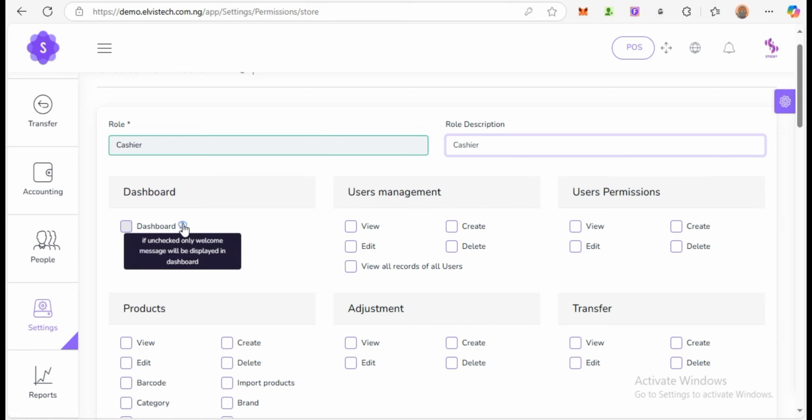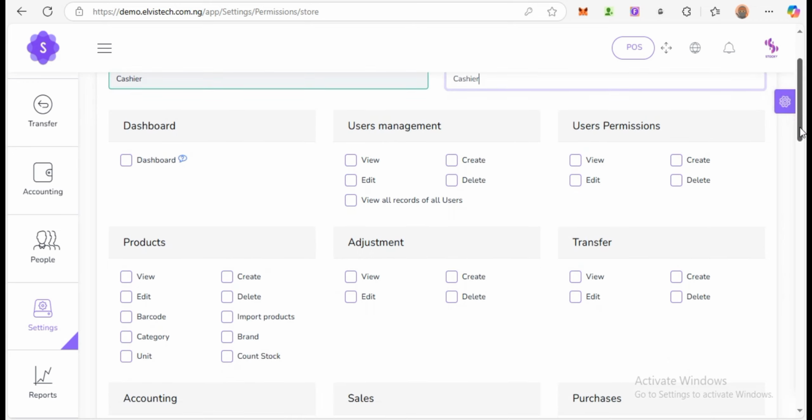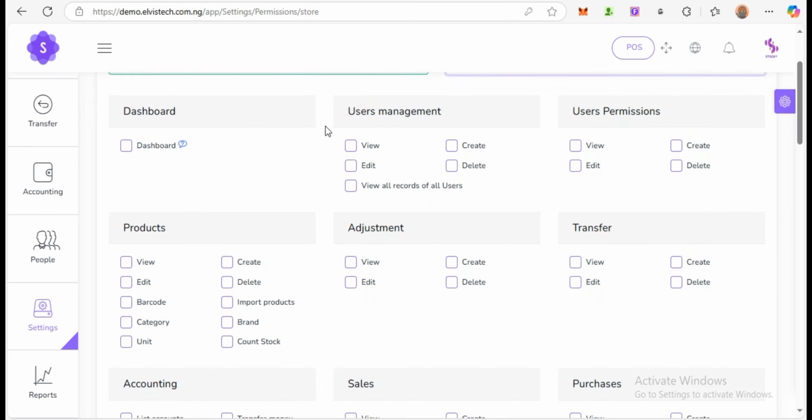If unchecked, only the welcome message will be displayed in the dashboard. Now what roles do you want this user to have? Do you want them to have access to other users? Do you want them to just be able to view the user? Do you want them to create a user? Edit a user? View all users? So you give them permission.